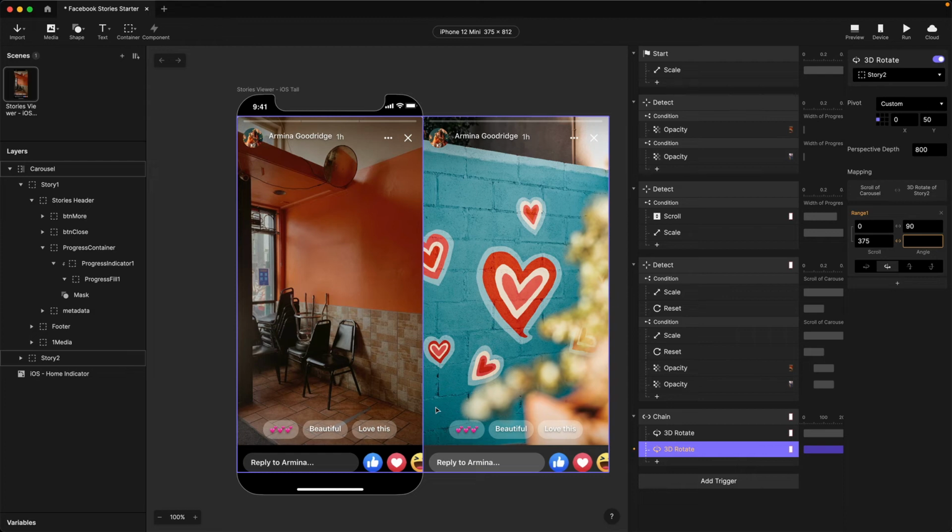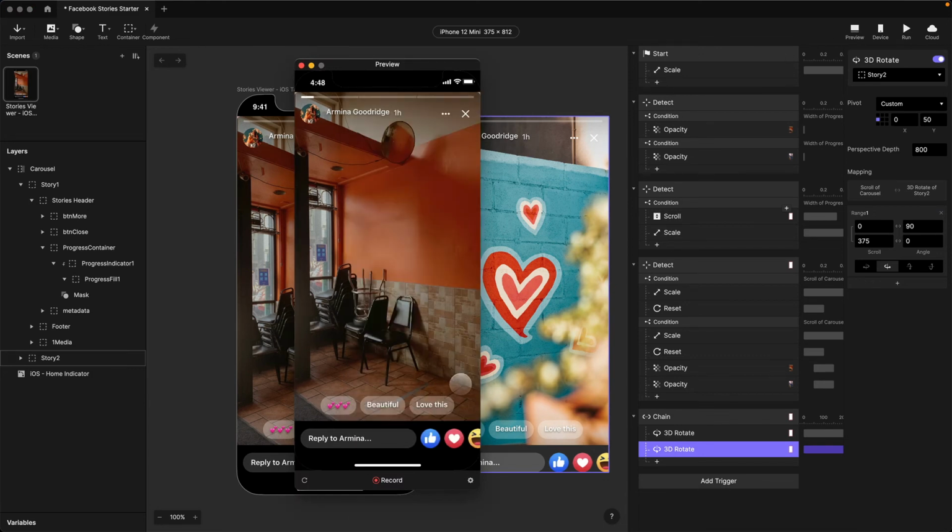Because it has no depth, it's effectively invisible because it's like a sheet of paper. If you look at a sheet of paper that's side on, that's kind of where we want it to be, right? So to do that, we need it to start at 90 degrees. And of course, we want it to rotate to be flat, which, as we know, is 0 degrees. So we want 0 in there. And hopefully that should actually work now. Let's give that a go. Go into preview and try that again.